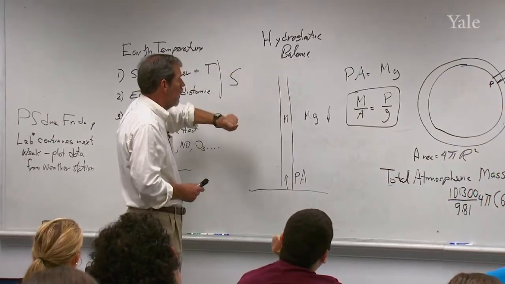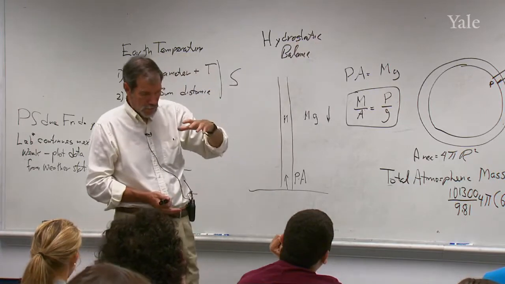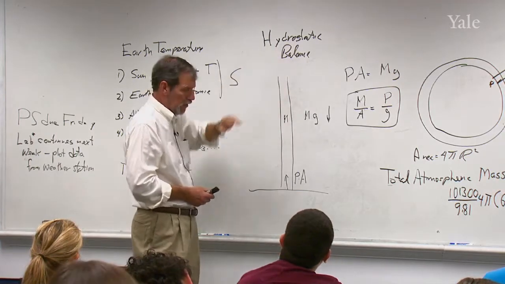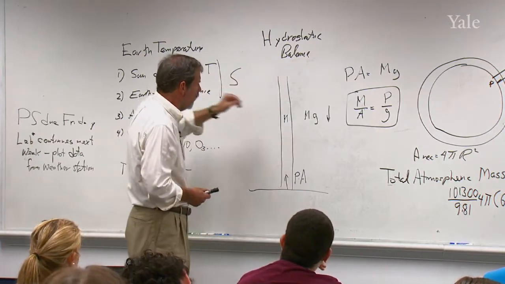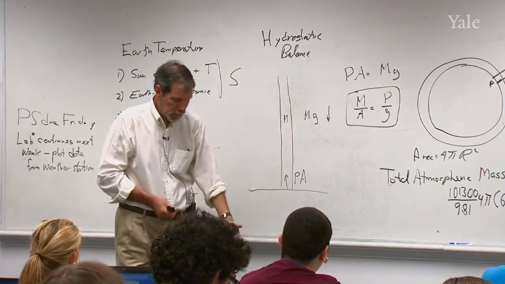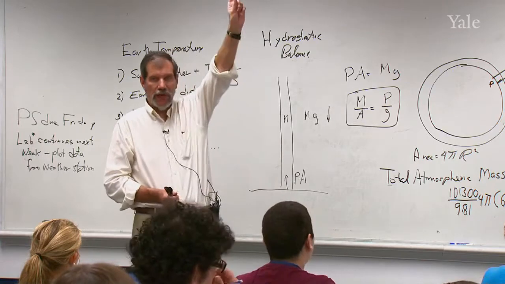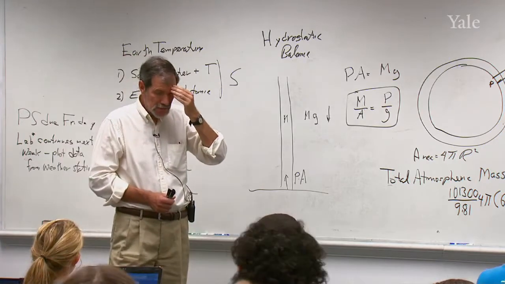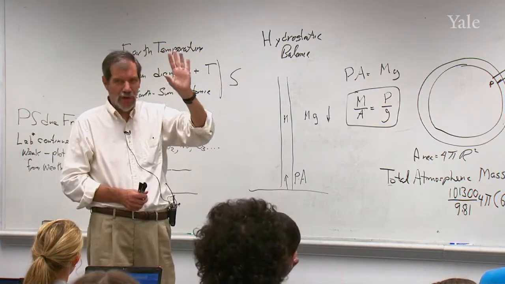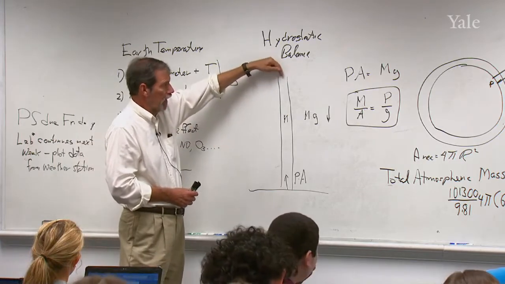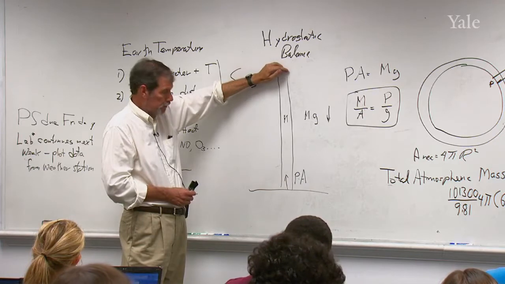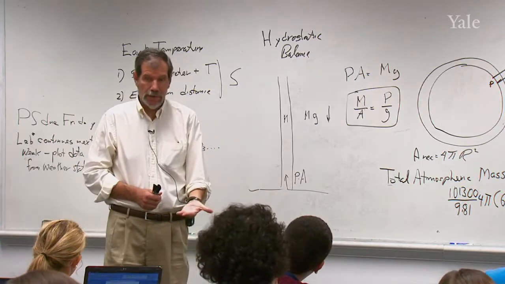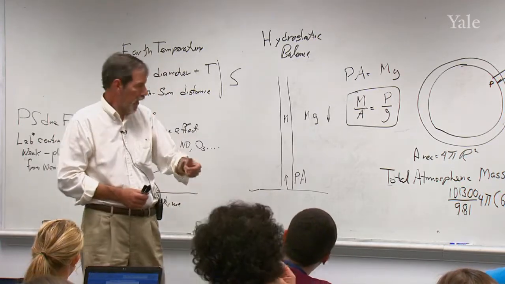Hydrostatic balance. Static here meaning there's no accelerations, it's just a static balance. Hydro referring to fluid. Now we're talking about air, but this applies to liquids as well. So here is a column of air extending from sea level up until we're outside the atmosphere. Of course, the atmosphere doesn't have a definite top, but we'll go up 10, 20 scale heights, and so we're above virtually all the atmosphere. So there's no pressure pushing down at the top of this because there's no air up there. But there is a pressure pushing up. It's the ground pushing up on the air or the air pushing down on the ground. Either one, they have to be in balance.